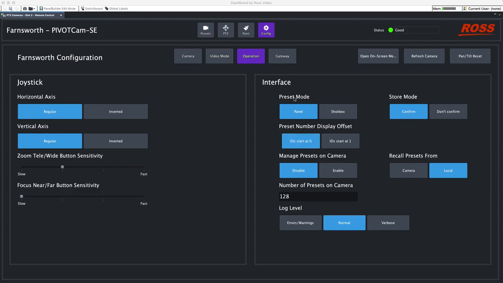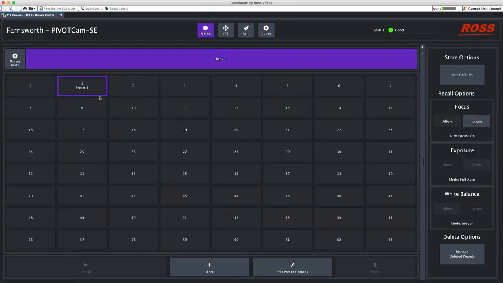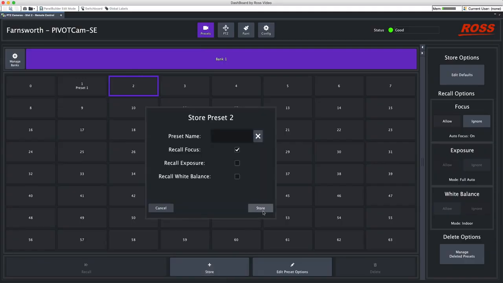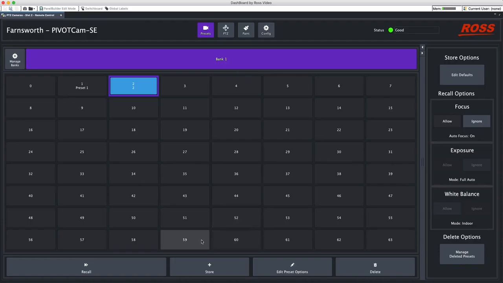Panel mode allows you to select an area and then select the action you want to do to that. For example, if I have a preset, I can select that where I want to save that preset, and then select store, and then store a new preset. If I want to recall a preset, I could click that preset and then click recall.